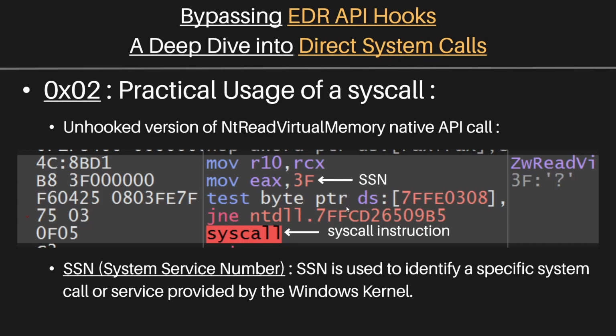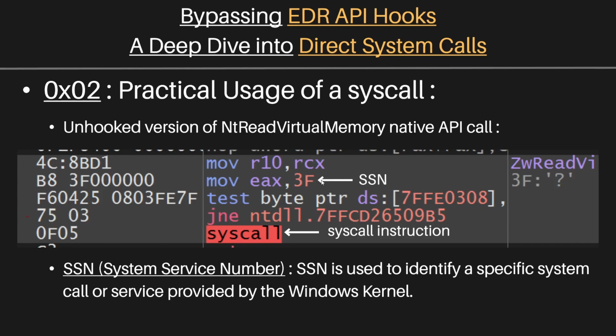And there are multiple syscall stubs of different native API functions in the ntdll.dll file. And what exactly do I mean by this? Well, there's going to be a separate syscall stub just like this for NtOpenProcess, and then there's going to be a separate syscall stub for another API call such as NtAllocateVirtualMemory. So there's going to be multiple syscall stubs for each native API function in the ntdll file.